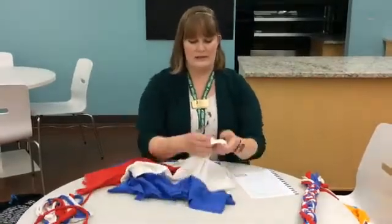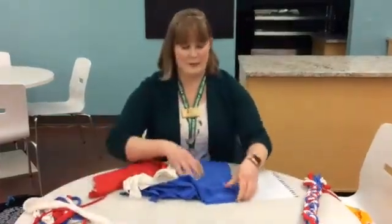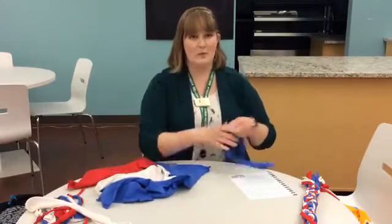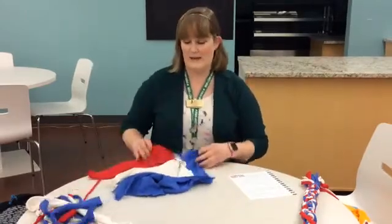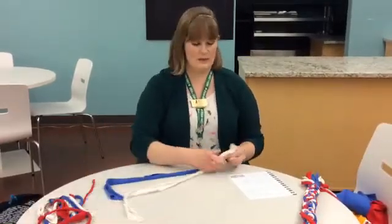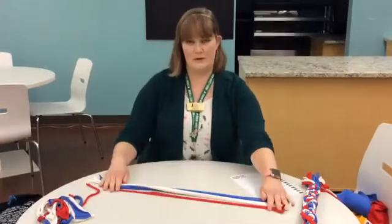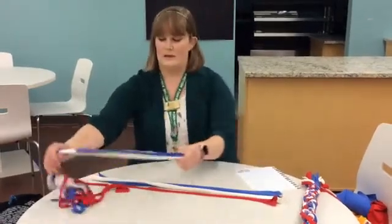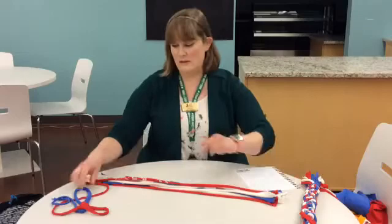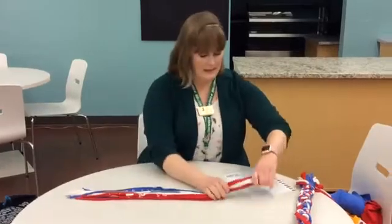So I'm going to go ahead and do one of those in each color, and then we're going to get to the fun part, the part where you have a toy. My foster puppy really loved to help with the ripping part, so if you have a canine companion, they can definitely help with that part. And then once you have your colors all ripped out, you're going to line up your strips. So you want to make your ends as even as possible. Doesn't matter if they don't all completely line up, but you're going to get your strips and then tie off.